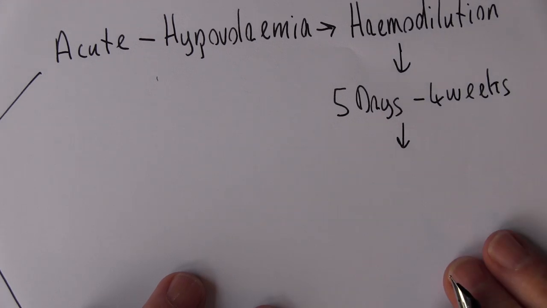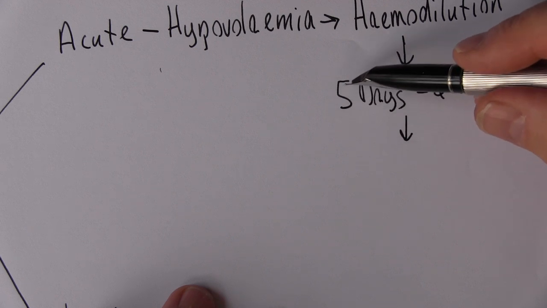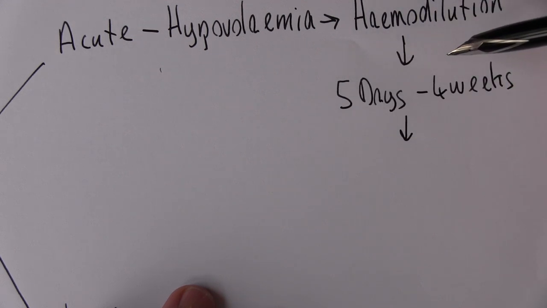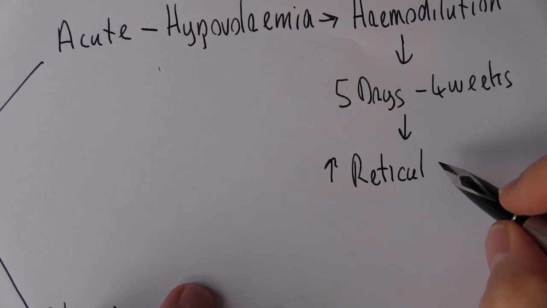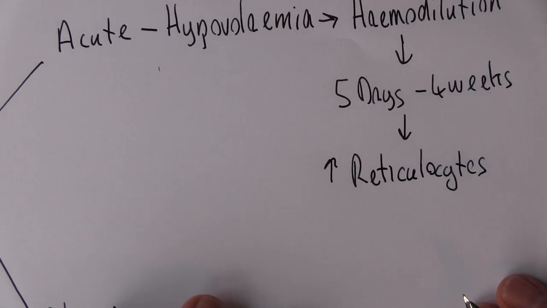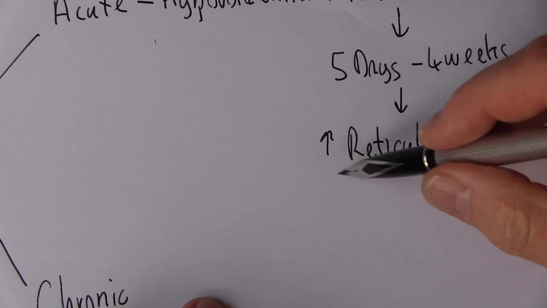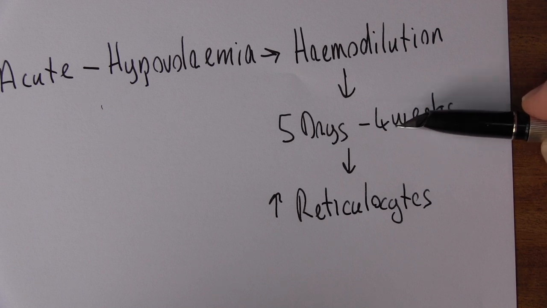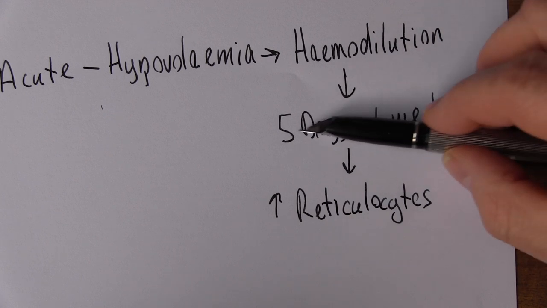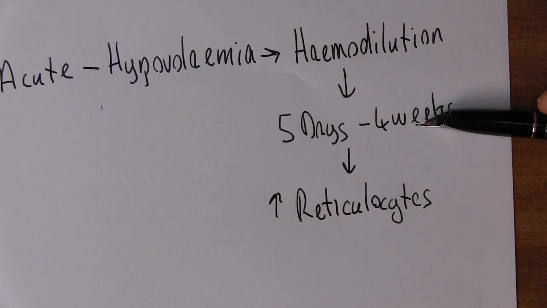And if we test the blood, we notice that there's a lot of young red blood cells. Because the bone marrow is stimulated, lots of new red blood cells are going to be made. And young red blood cells still retain some of the nuclear contents, because in the bone marrow the red cells are made from stem cells which do have nuclei. And what we have is an increased number of the cells called reticulocytes. So these reticulocytes are red cells that still have fragments of the nucleus left in them, indicating that they're young. But of course to facilitate this process, the increased production of the red cells between five days and four weeks when that starts to show in the blood, the patient's going to need factors to allow them to make the red cells. So they're going to need the protein, they're going to need the iron, they're going to need the B12. So paying attention to diet there is very important.